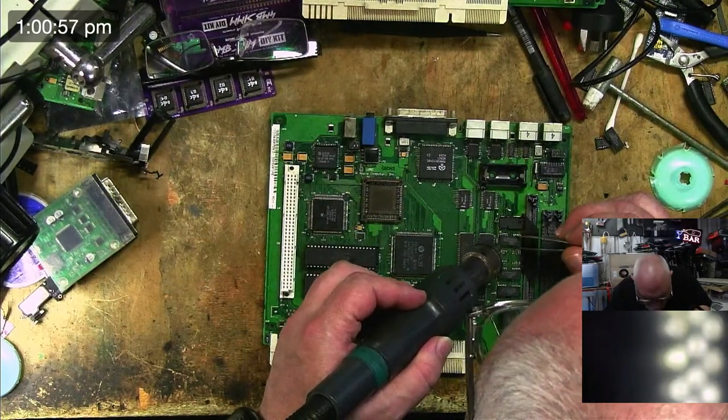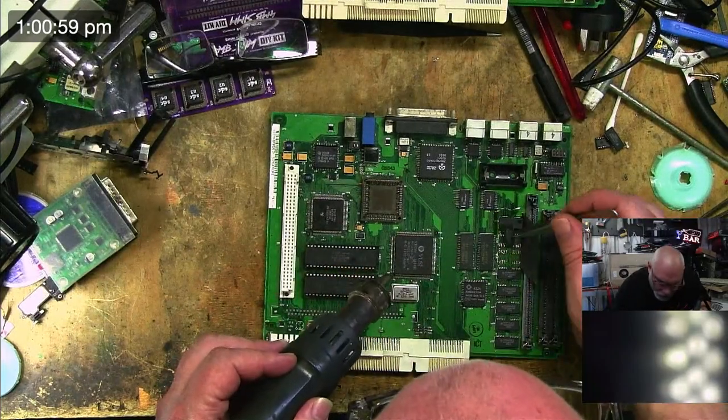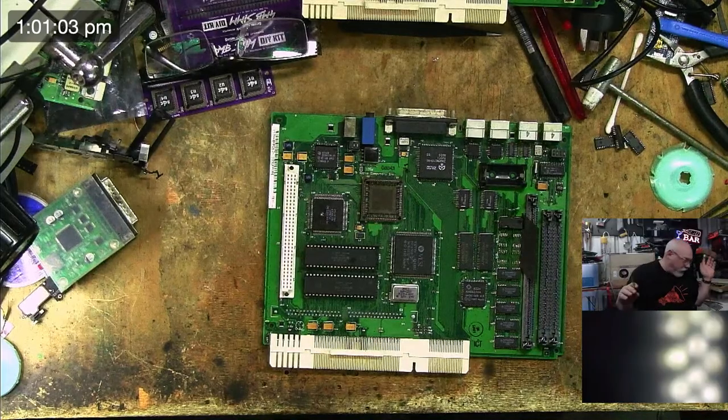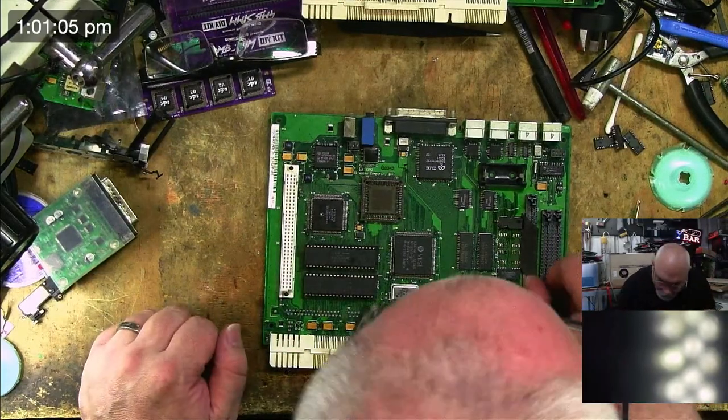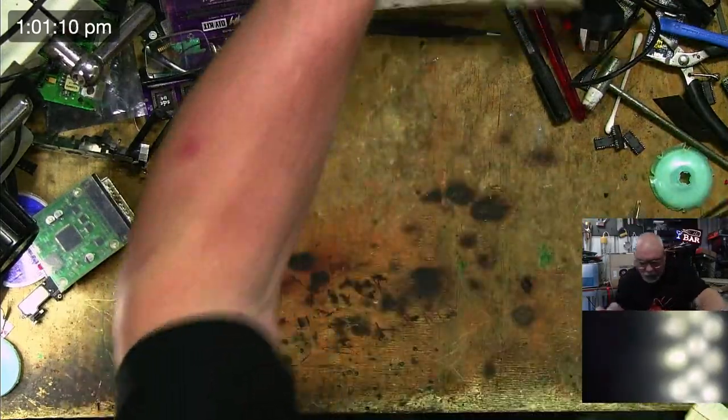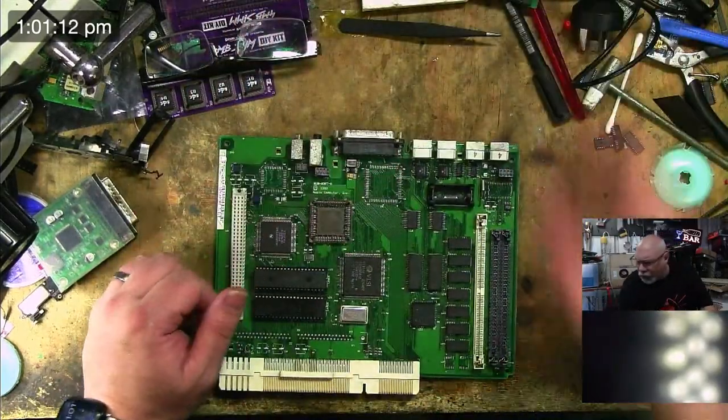This one we recapped. It hadn't been recapped and we recapped it. And of course the hope when you recap something is that it's going to fix everything, but it's not always the case. And in this instance, it certainly was not the case. So we've taken those two off. Now let's grab two replacements from here.